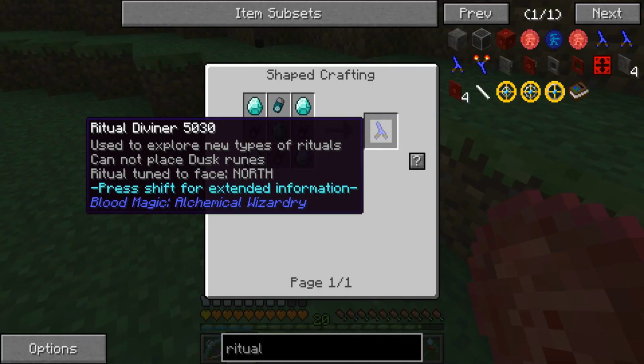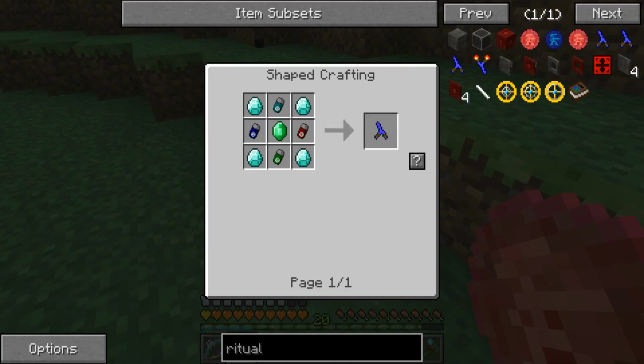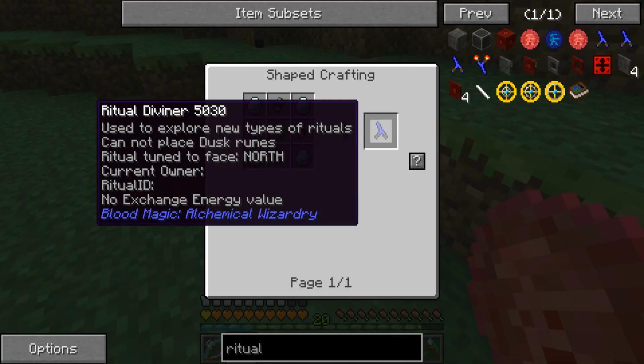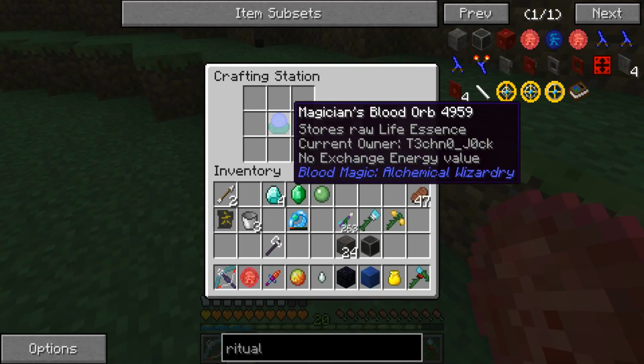Now you can mark them on individually and manually, and you've got to remember the pattern they've got to go on, or you can get this thing called the Ritual Diviner. And you can see, here we go, this one's used to explore new types of rituals. So it's a good way of actually finding out new rituals as well, that you might not necessarily know. So that's fine. And you'll see on line 3 there it says cannot place dusk runes. Now we can do these air, fire, earth and water ones, but not dusk. But we'll come to those later on, because we will need them.